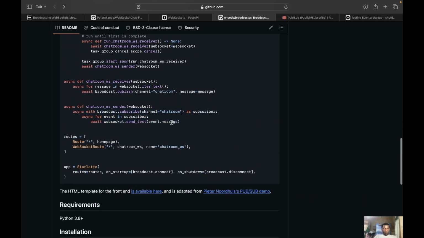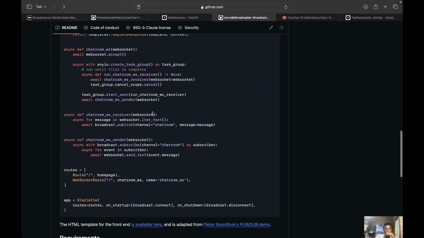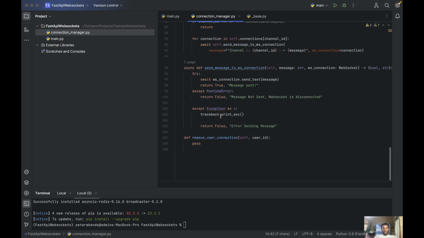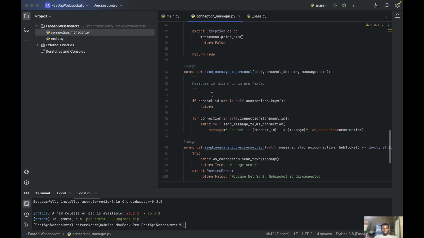As usual, let's come back here and check through. Here is where we have the function to publish to a particular channel. Whenever a user sends a message to a channel, instead of doing all this, let's just publish to the particular channel.